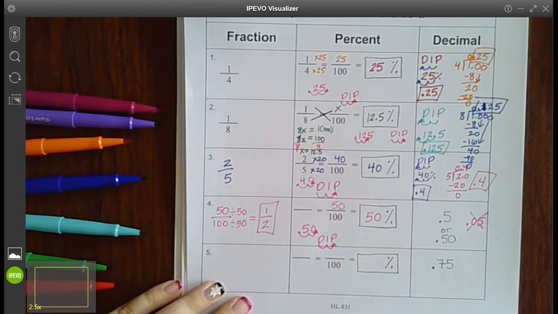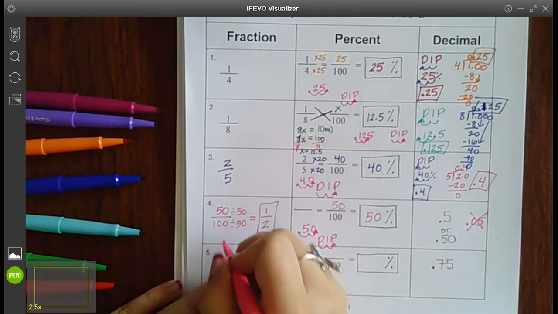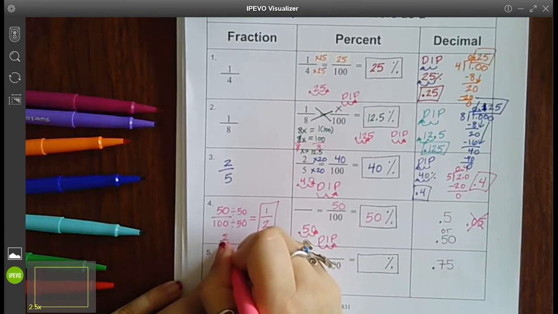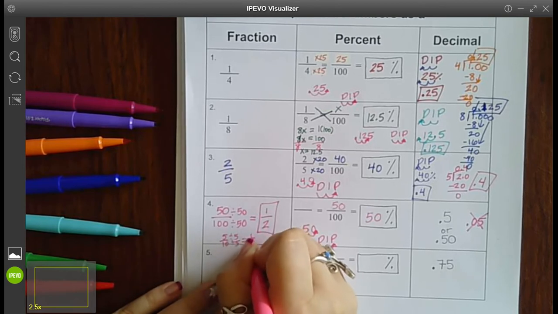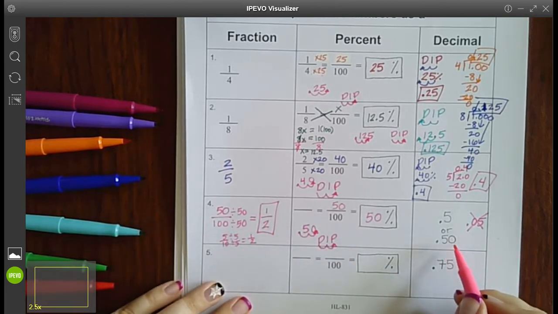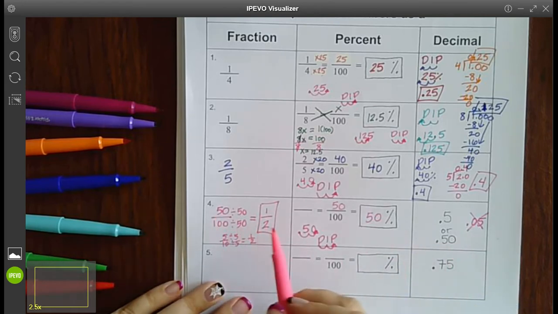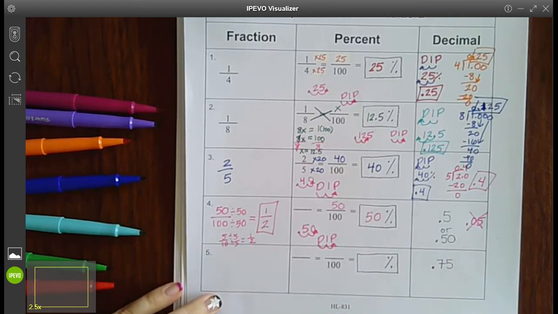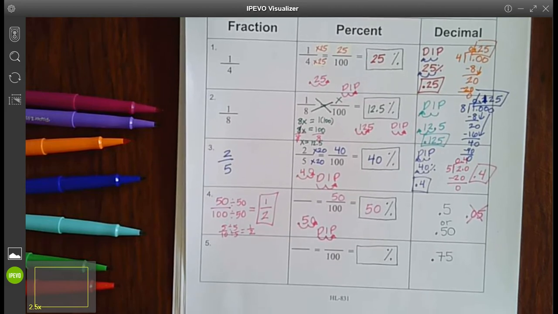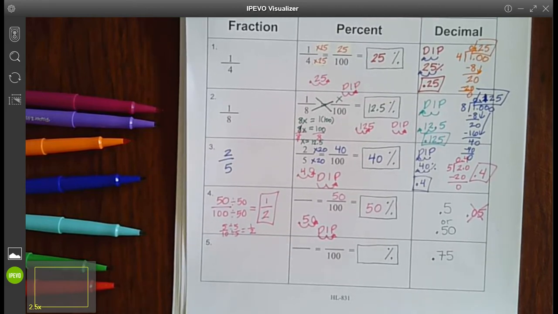Okay. I also could have gone from a decimal to figure out what the fraction would be, because 0.5 is 5/10. If I were to have reduced that, I would have gotten 1/2. And even if you started as 0.50, well, two numbers after the decimal, so 50 over 100, and you still reduce to 1/2. See how it doesn't matter how they give it to you in the first place? You can still figure out the other missing piece.